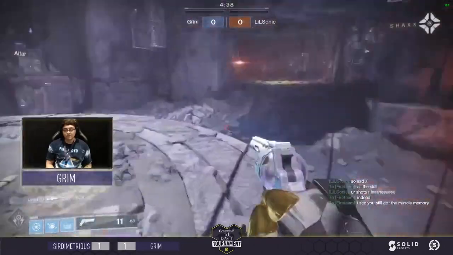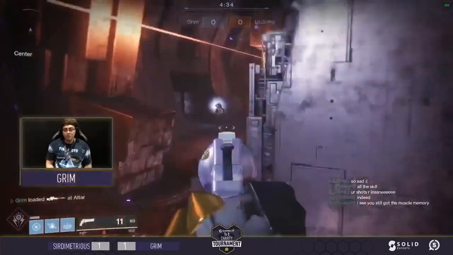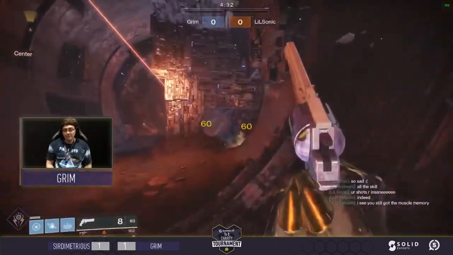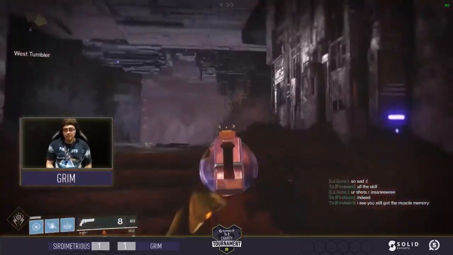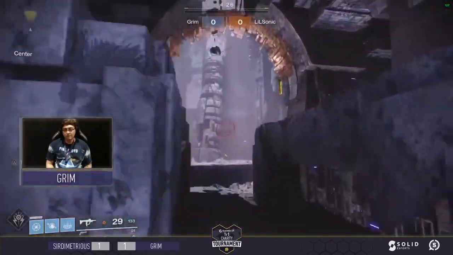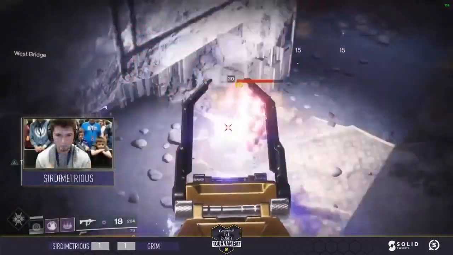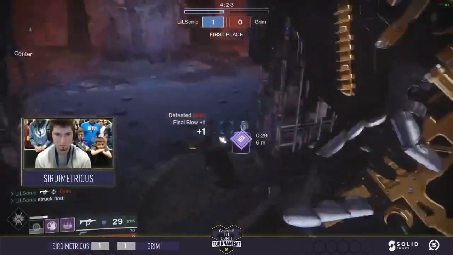We're probably going to have to watch out for SirD coming around on his right-hand side through East Tumbler as Grim loads up that sniper, pushes back over the bridge and then into West. We've got SirD over, pushing in, trying to get up the stairs and get away from that to heal up just a little bit as he took 2 nice shots from the hand cannon. Pushing up now, trying to quick snipe, not able to do it, and that's SirD on the board first, 1-0.